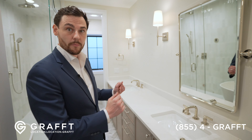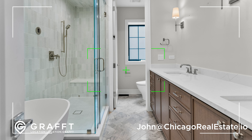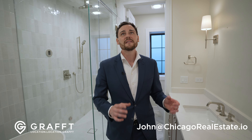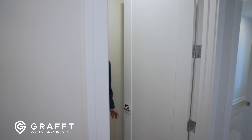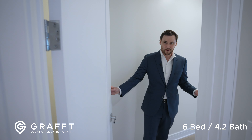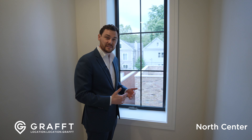Look at our mirrors — we have one up right now, we're still in the process. This is the closing day. We have these great tilting mirrors — bring them to any angle you want with the nice sconces in between. Really setting things off. So we have kind of two closets here. We have the his closet — that's how we always do it — and then you have her closet right here. We also have a window in the closet. We took out the window on a nearby property because those particular buyers did not like them and the feedback wasn't positive. But let me know in the comments what you think about a window in your closet.